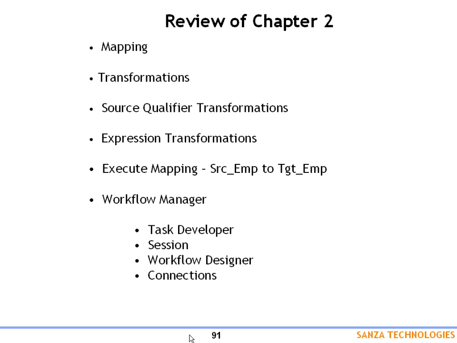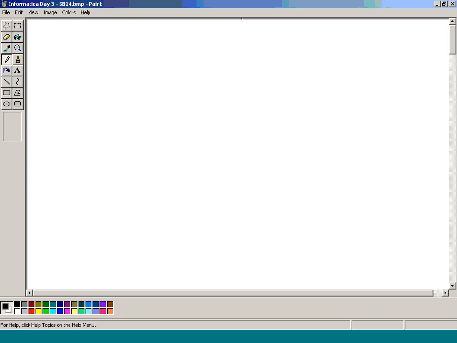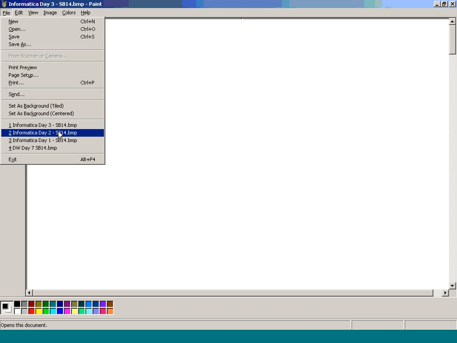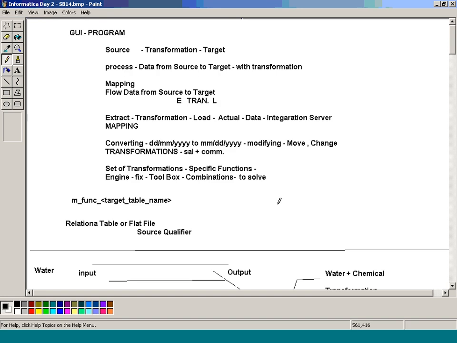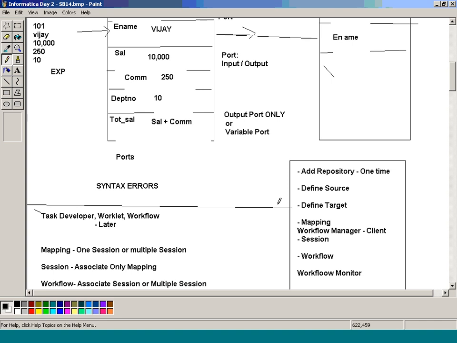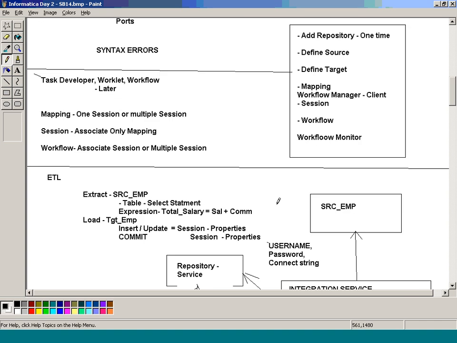Then we discussed the execution of the workflow, the execution of the mapping. In the execution process, you need to create a session. In Informatica, a session pertains to a mapping.